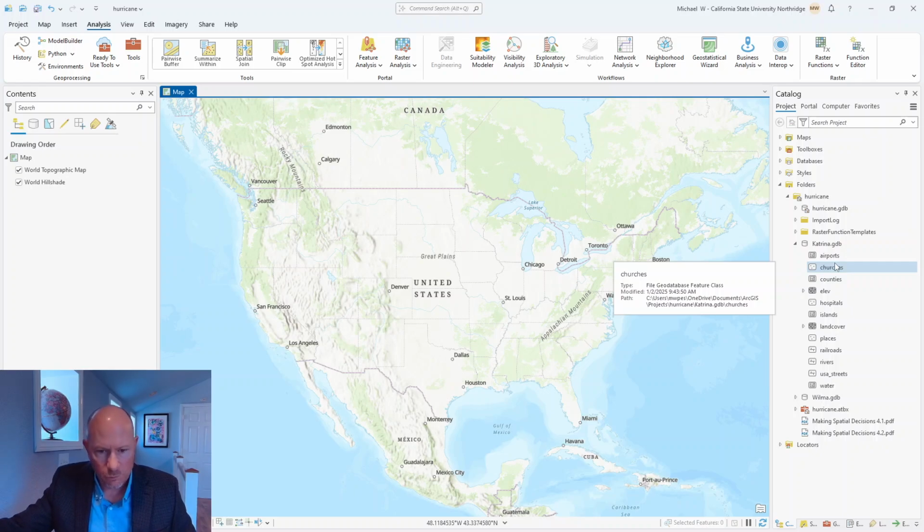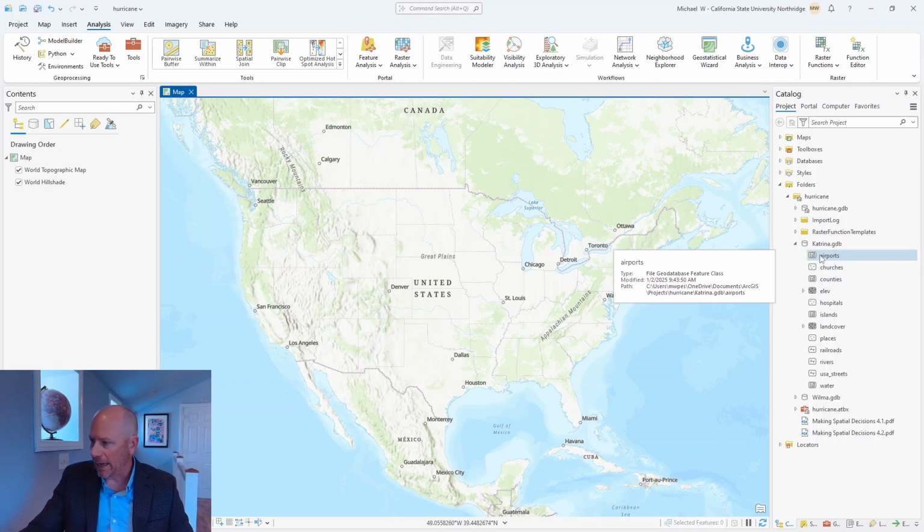I want to have everything projected right off the bat. It's going to take its time. It's going to fix it in place where it needs to be, and it's going to ensure that the results that I get are as good as they could possibly be. Okay, that's the main thing, is that I'm making sure that if I get some answer, it's as good as I could possibly get it, and I'm not going to be embarrassed when it turns out that, yeah, this table I turned in, the analysis of the data was actually sloppy and it was wrong. Okay, so that's what we want to do.